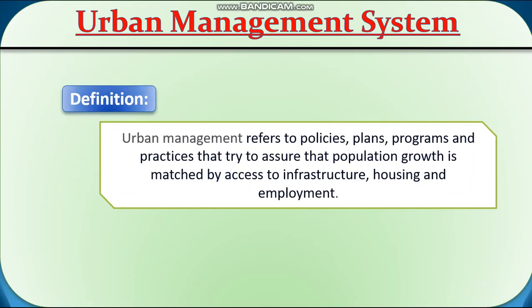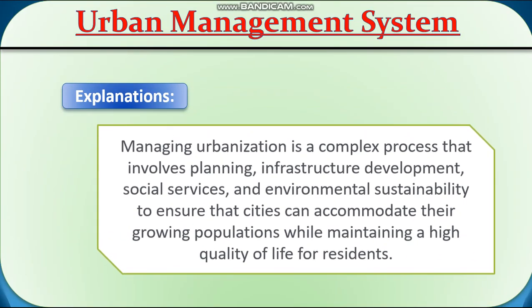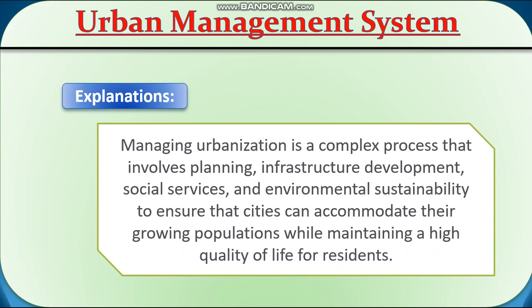Urban management refers to policies, plans, programs, and practices that try to assure that population growth is matched by access to infrastructure, housing, and employment. Managing urbanization is a complex process that involves planning, infrastructure development, social services, and environmental sustainability to ensure that cities can accommodate their growing populations while maintaining a high quality of life for residents.